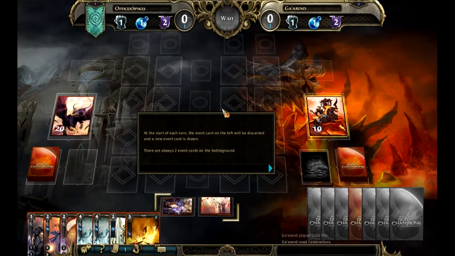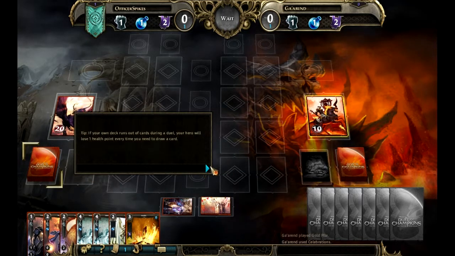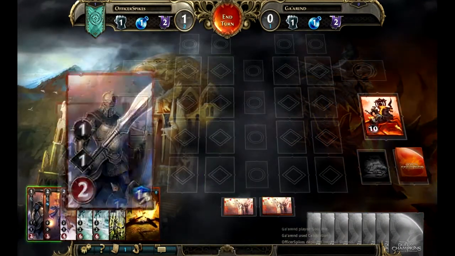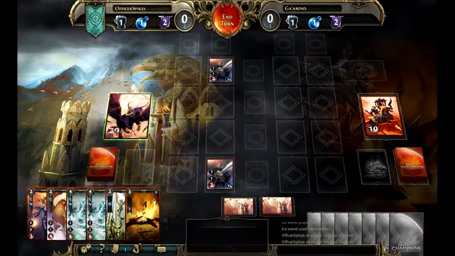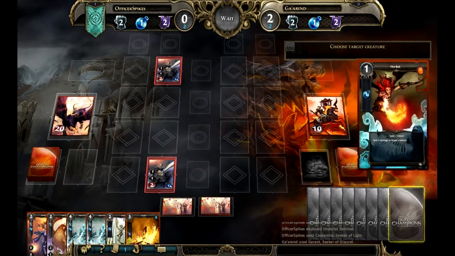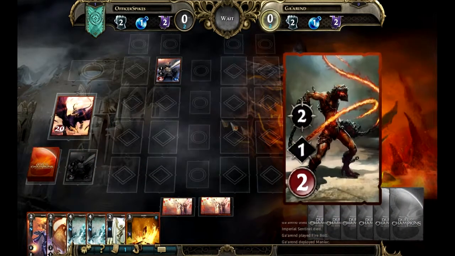Why the hell isn't the audio working now? It worked before. Let's do this. Okay, enough with tips. I said enough with tips. Putting warrior out. Okay, putting my defense up. And turn. Why is the audio working now for some odd reason? It worked before, it's kind of weird.